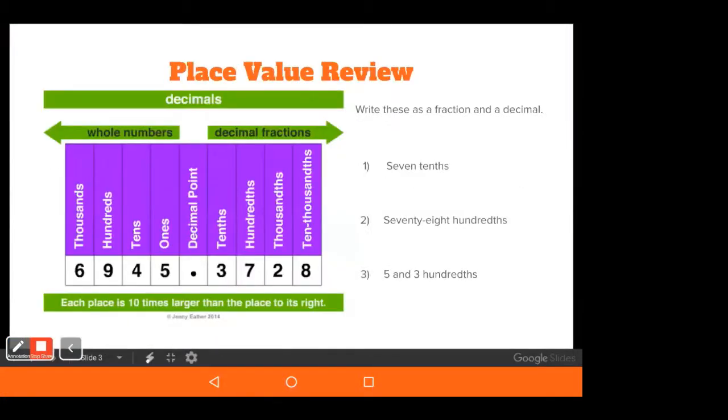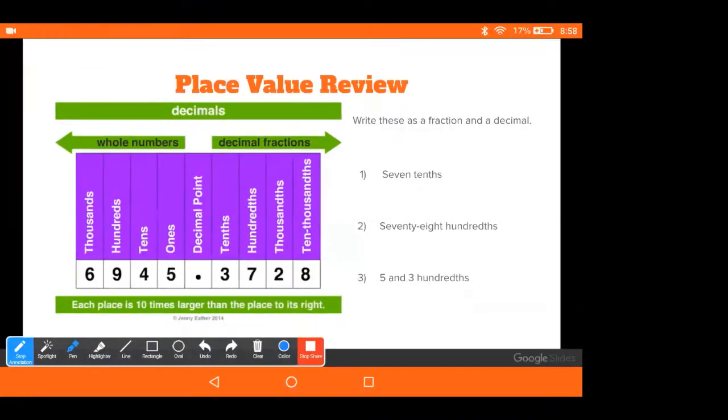So a little bit of review here, place value review. You guys have done this before. I think earlier in the year you rounded to certain place values and stuff like that. So here are your place values. You've got your decimal point. This is like your starting point right here. And you've got your ones, tens, hundreds, thousands. You learned that like in, I don't know, second grade or something. So that is something that you've done for a while. And then you should have at least seen these things up to hundreds. I don't think we go higher than hundreds till middle school.